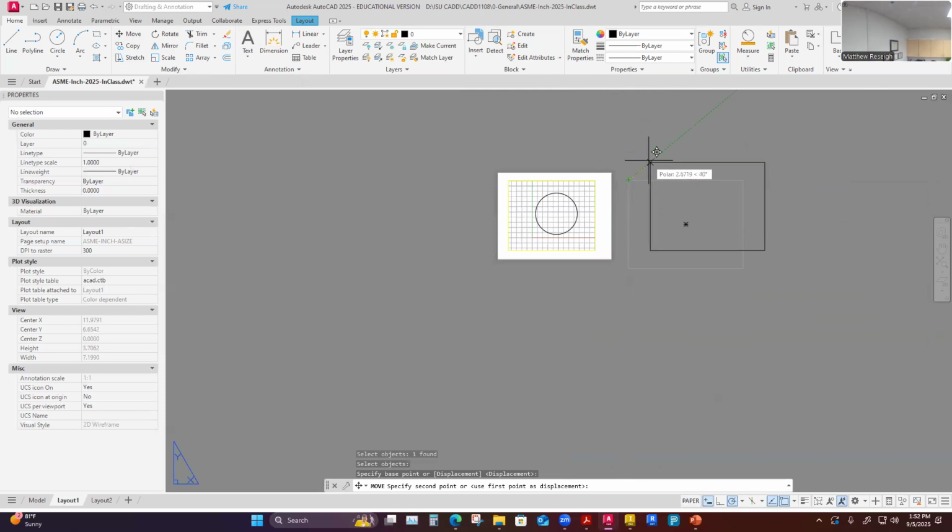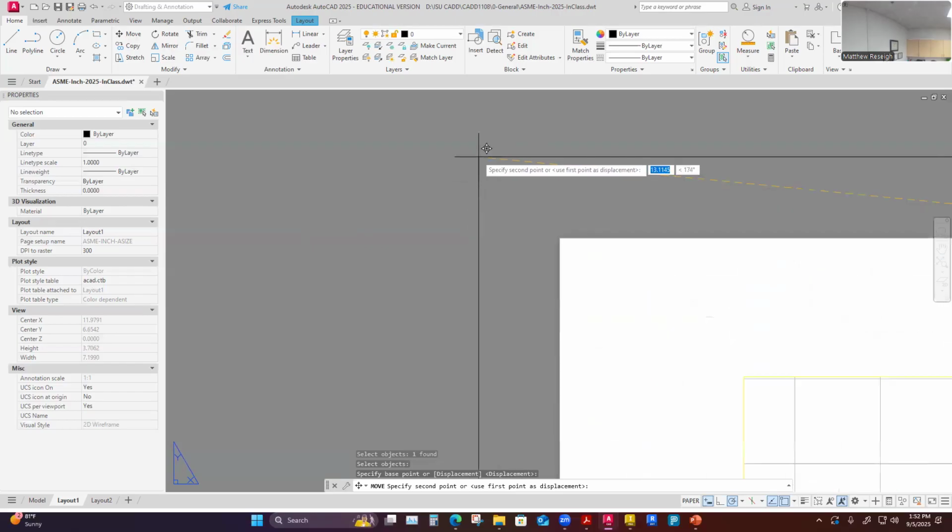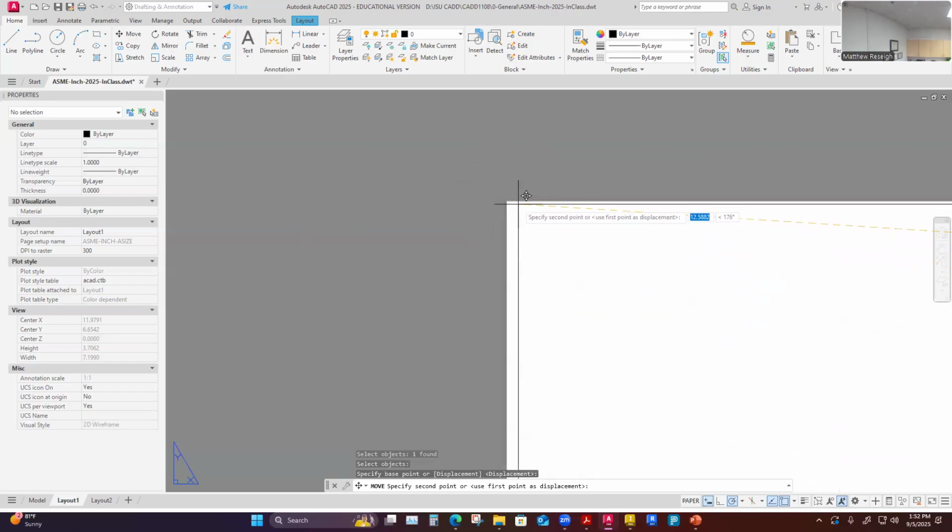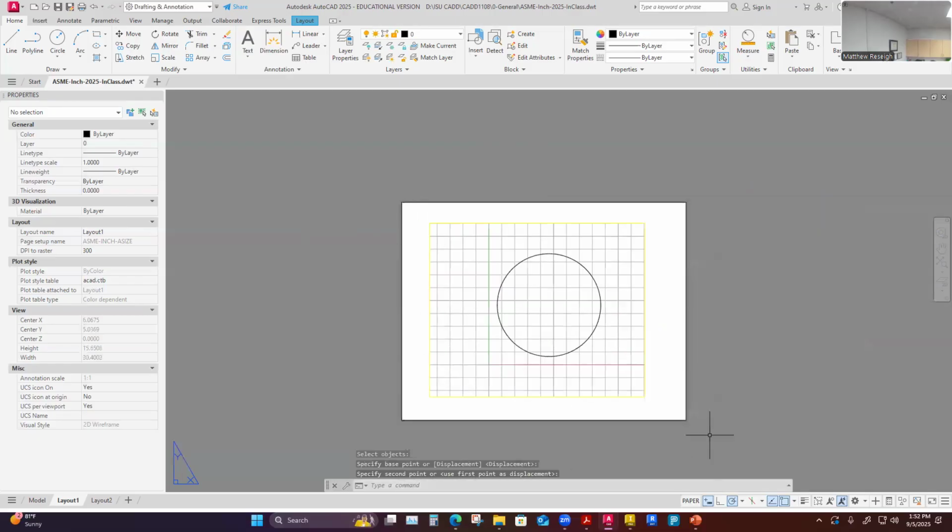And so now I have a grip of it, and it just lets me move it to where I want to go. What I did is I zoomed in, moved my cursor, and I just placed this box close to where it looks like it matches that. All this is a check that, hey, look, the 8.5 paper that we formatted in this world is 8.5. So this should print good. As long as I bring in my template that I'm going to build now and it fits on where this paper is, it should be ready to print to a PDF for an ASME A size sheet in landscape.